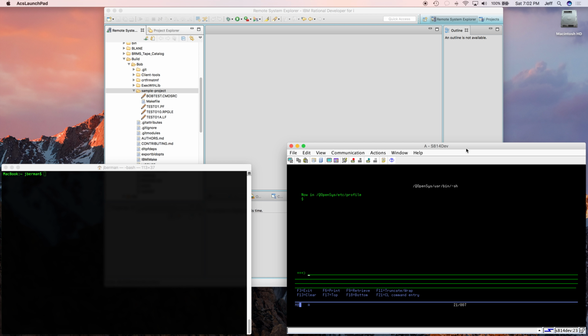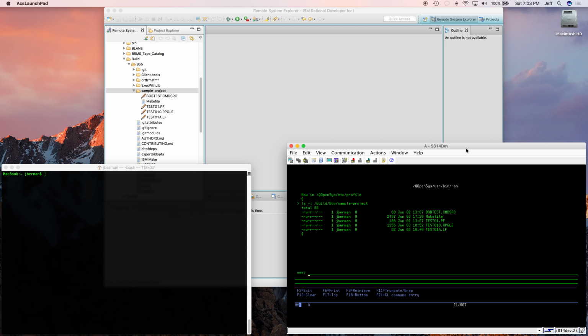So we're in PASE. We can do a directory listing of build slash Bob slash sample project. And there's the same files we were looking at a little bit ago.